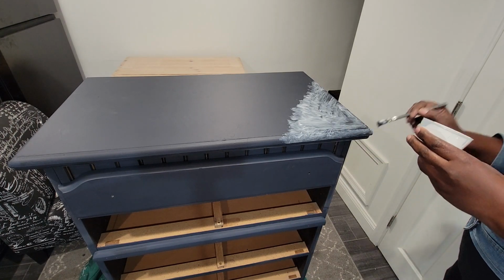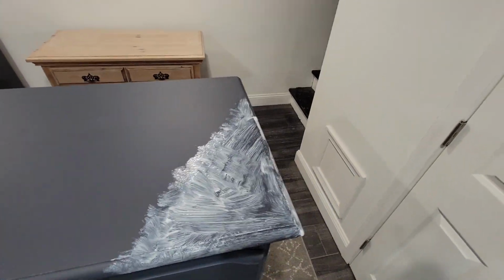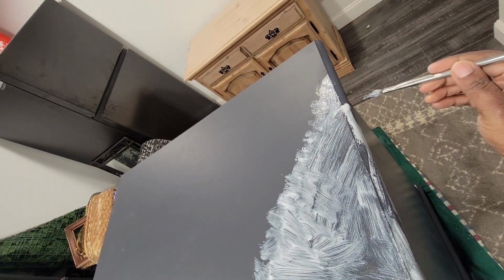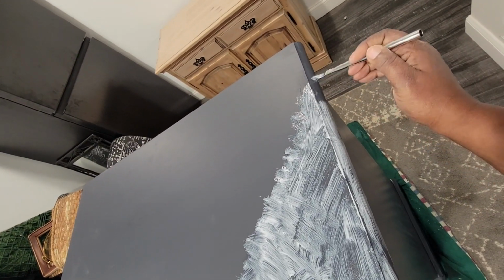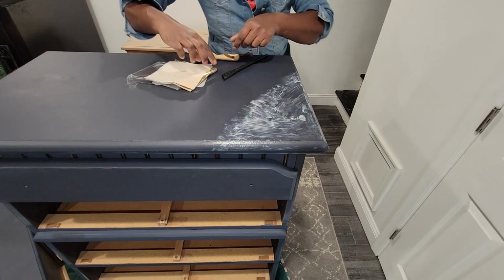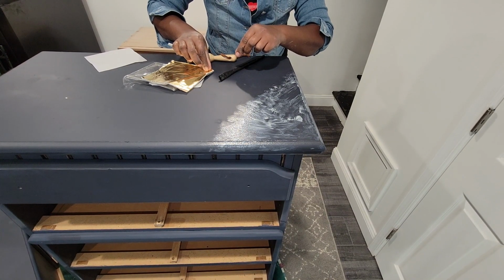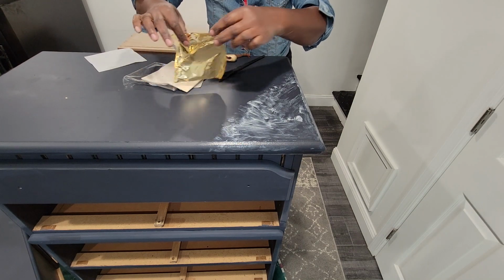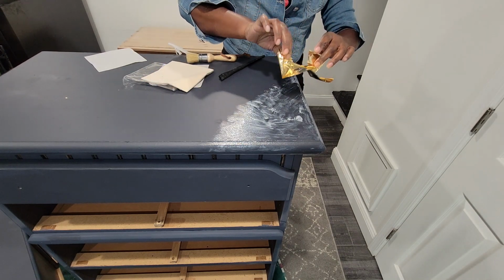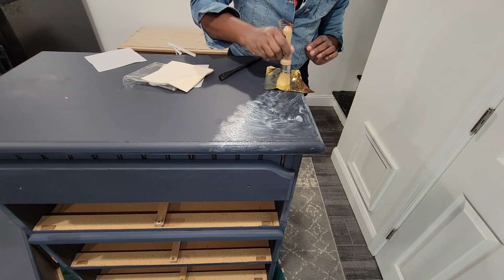So with this, I had to place the glue on there. I spread it as thin as possible, making sure I covered everything, and then I let it sit a little bit just to get a little tacky. You don't want it wet. And so it is tacky, but this part is very difficult because the sheets are very, very delicate, and they don't lay. Yeah, I already ripped my first sheet. They don't lay that easily.